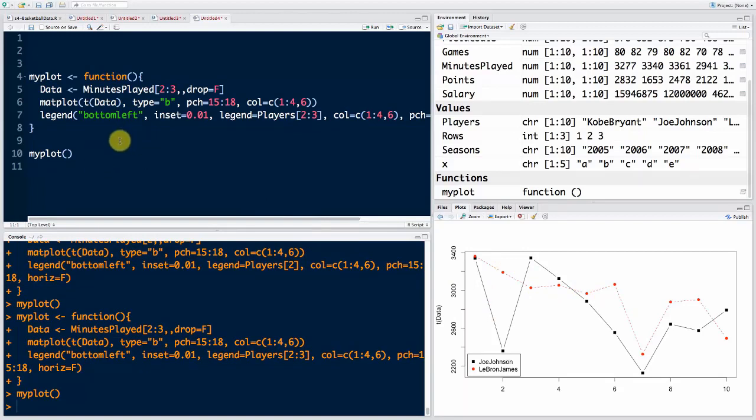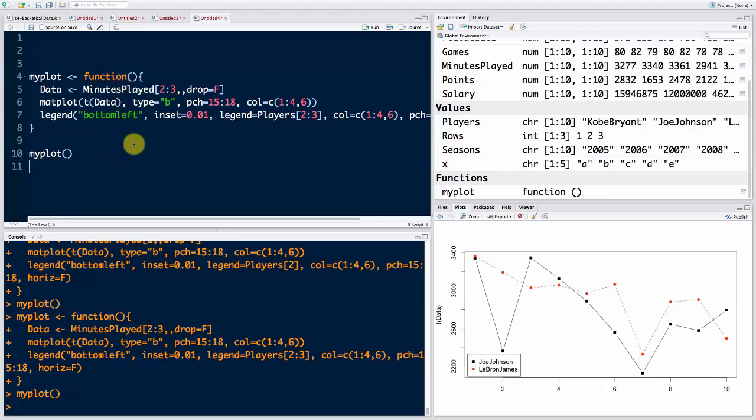Okay, that's good. But as you can see, every time we want to change the players, we have to go back into the function and actually change these values to the players we want to visualize. Now, we don't want that. We want our function to be flexible. How do we do that? Well, in order to do that, we use parameters. And we've already encountered parameters numerous times when we were calling functions like sequence or replicate or rnorm, any other functions that we've been working with. Most of them actually take parameters.